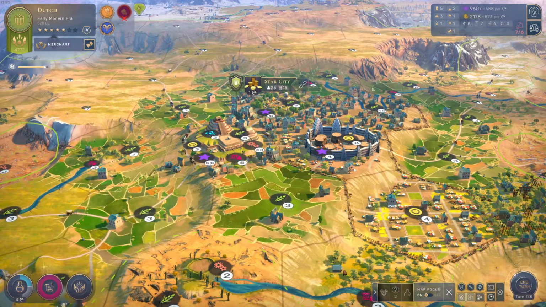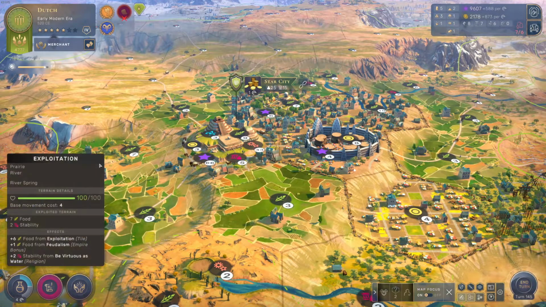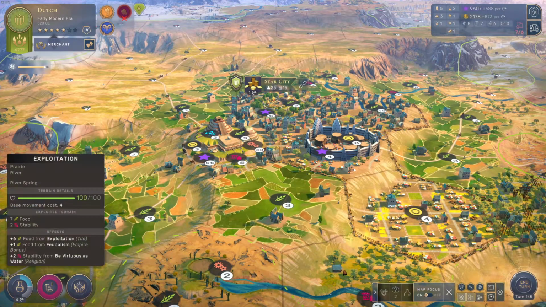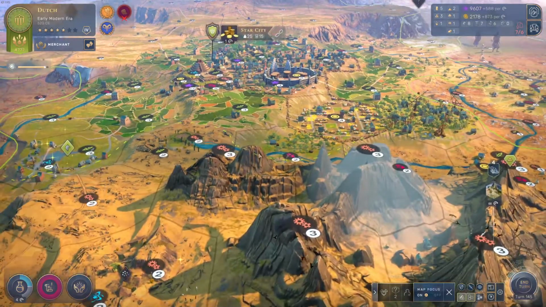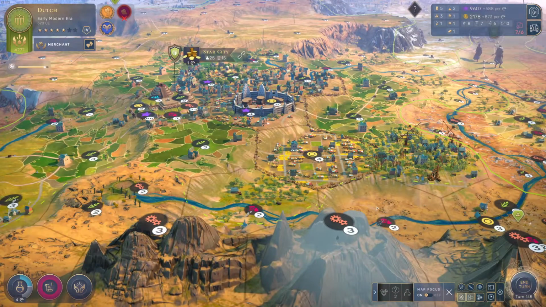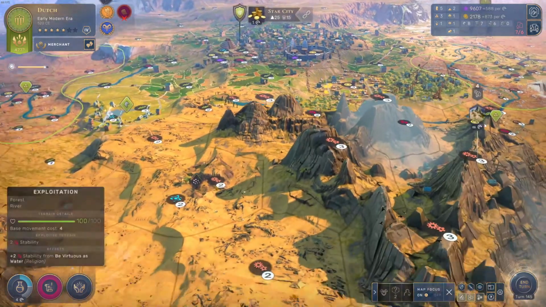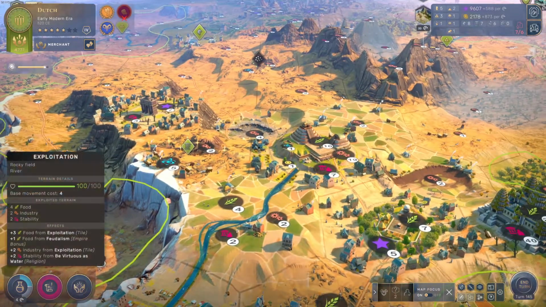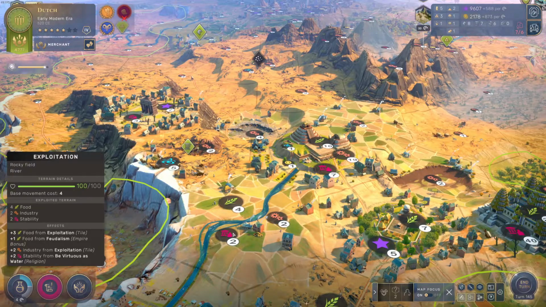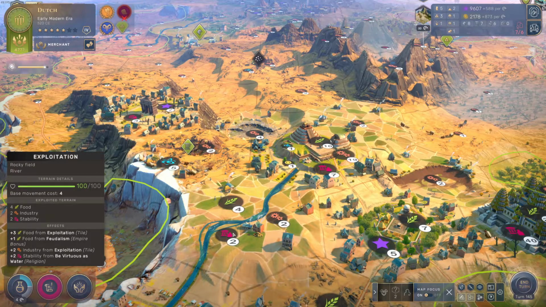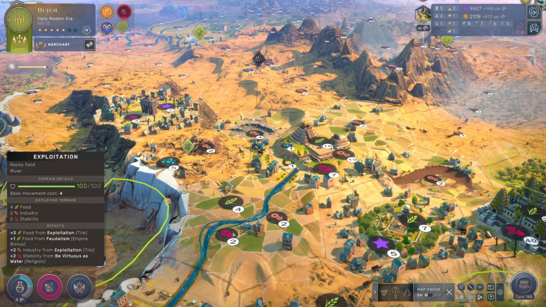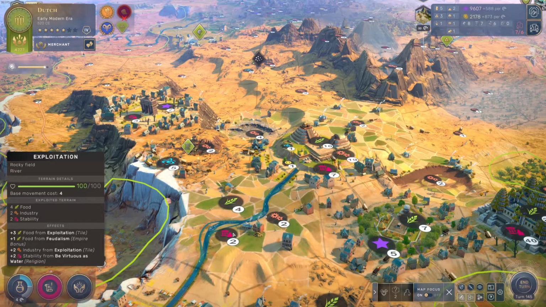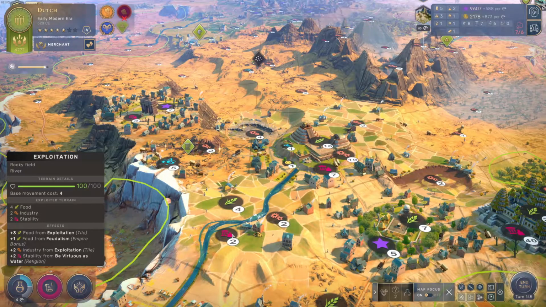There's 1, 2, 3. This is not an exploitation one, so I'm going to ignore it for right now. So I'm up to 3. And then there's 4, 5, and 6, I think, is down here. This exploitation? Yeah, there's 6 right there. So there's 6 tiles in the city territory plus the administrative center territory that have a plus 2 stability on an exploited tile. And now I'm trying to figure out where that plus 2 came from.